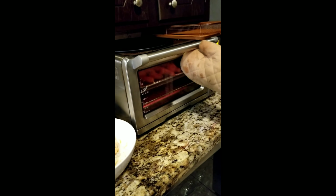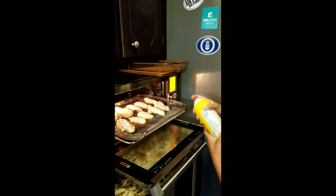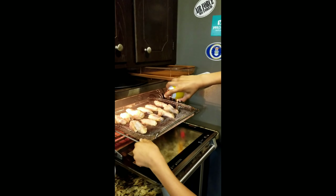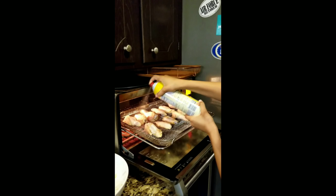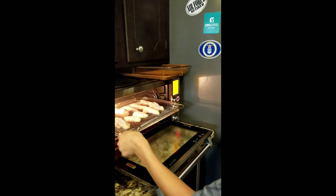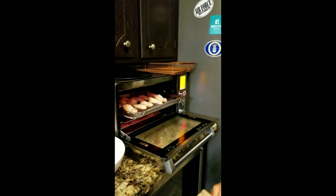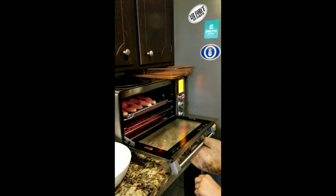So we're air frying some chicken, okay, and spray the chicken. Spraying the chicken puts just a tiny bit of a crust on it since we're not using any flour or anything. And then once it cooks on that side, we'll switch it. Oh, no, that's hot. Use your glove. Okay. There you go. Push it all the way back in there, close it, and we'll check it out.